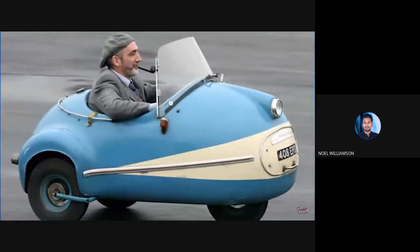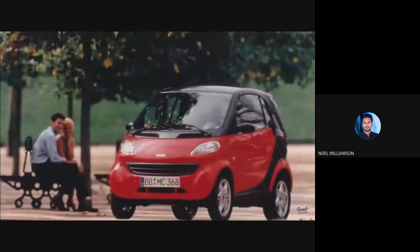One of the rarest microcars is the 1950s egg-shaped Brütsch Mopetta. Mopetta, baby! Only 14 of these things were ever produced, and just 5 of them remain today. But when the Mini busted on the scene in 1959, microcar customers traded in their one-seaters for these roomier, more powerful vehicles that were still small and affordable. In the 90s, however, microcars made a little bit of a comeback with the itty-bitty Smart ForTwo.